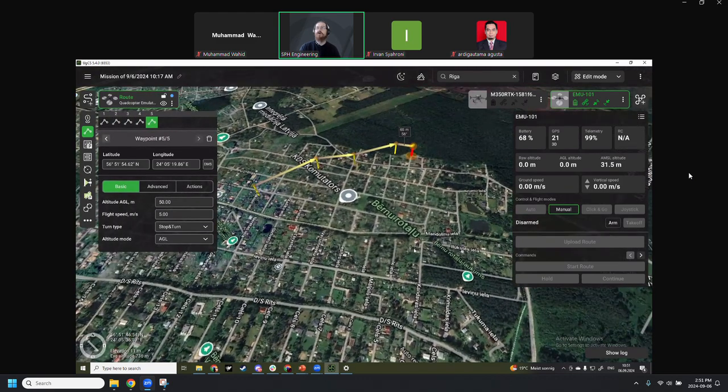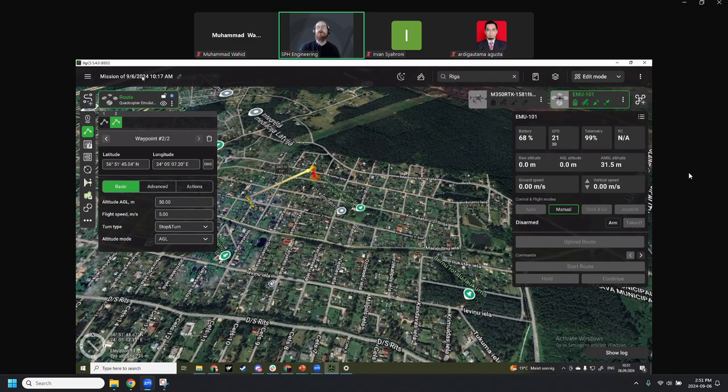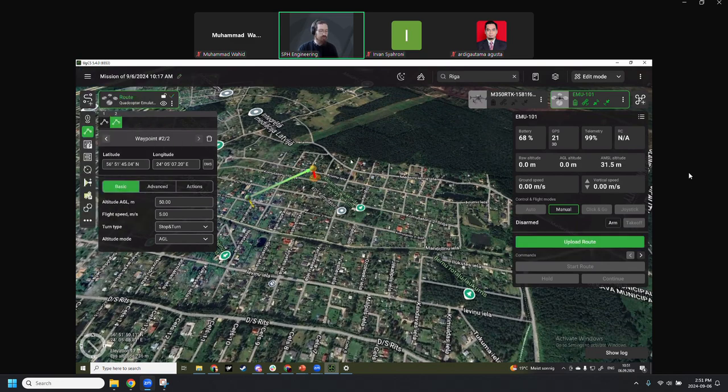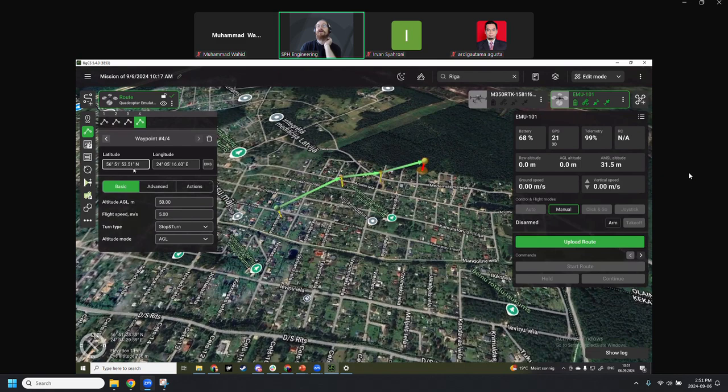As well, you can use Ctrl-Z to undo and Ctrl-Y to redo. The basics are that every waypoint has a coordinate in latitude and longitude. You can change the format, and you can copy and paste from and to UGCS.